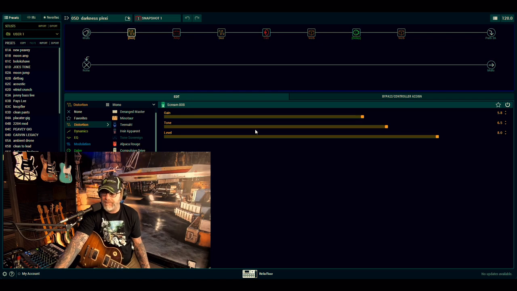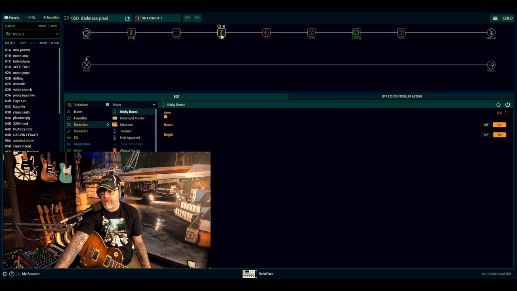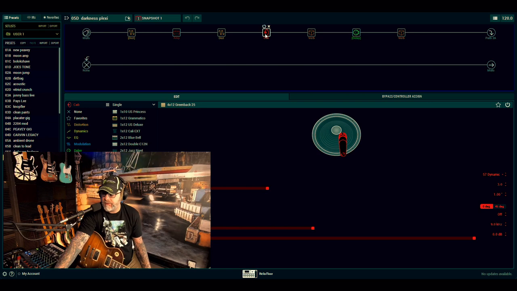There's our Plexi. Those are the settings that I saw from one of the rig rundowns for Danforth's Tube Screamer. I've done the hum and the ripple thing, pushed the bias, messed around with the EQ a little bit. In between there's the Kinky Boost. If you're new to the channel, you will be confused why that's there, but go back and watch the other videos and you'll know why it's there.